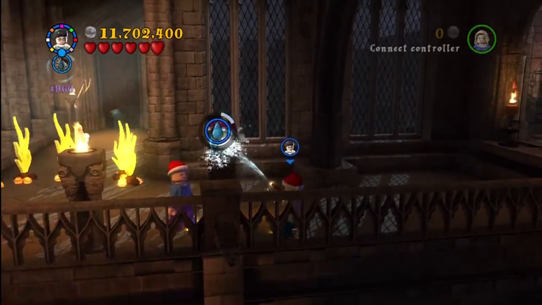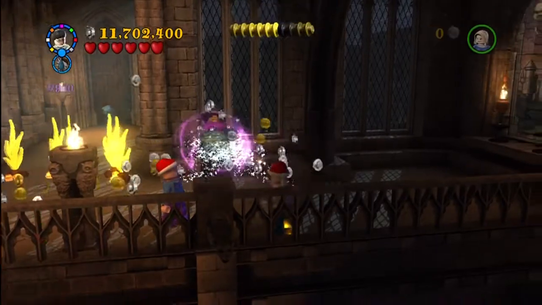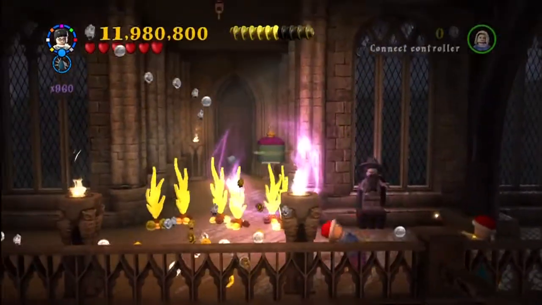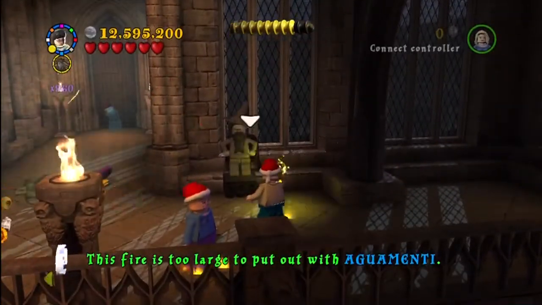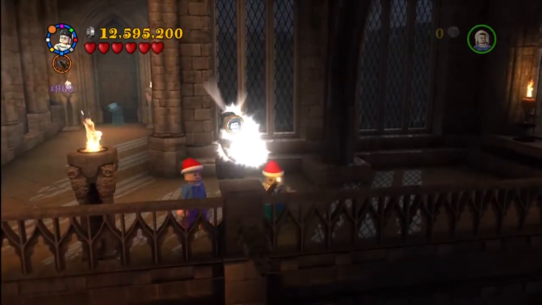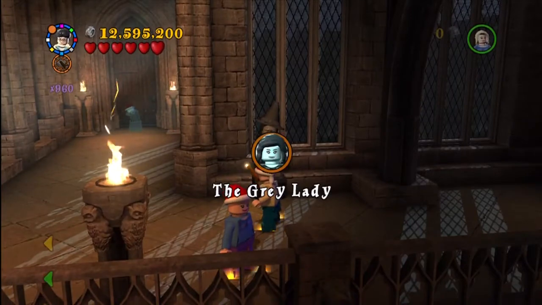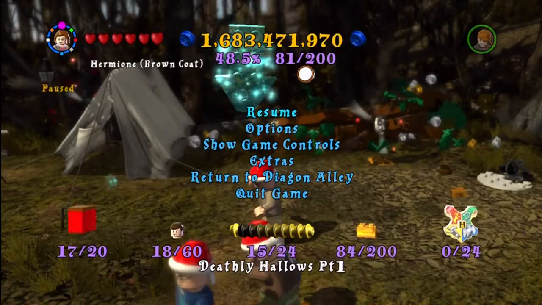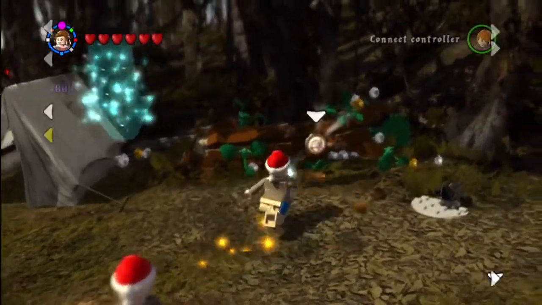Alright, this is another story mission. I think this is 8-4. Well, obviously it's not 8, but it's the second set of 6 for year 7. It's the 4th part. That's the Grey Lady back there. But before you go back there, be sure to hit the statue that was behind that water pail, and you get that character token.